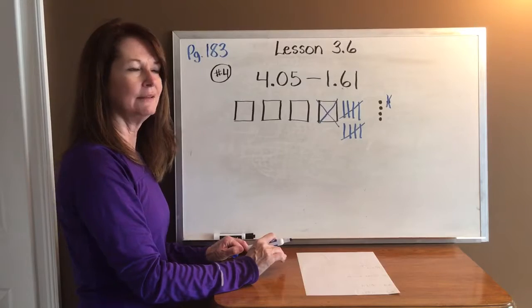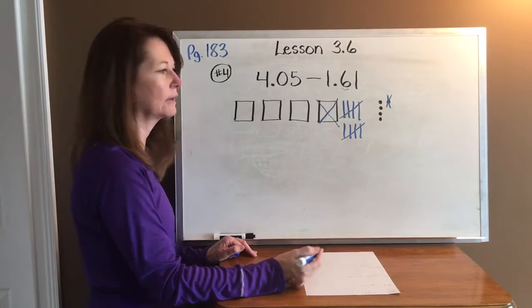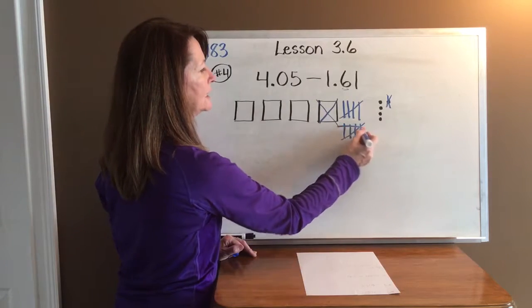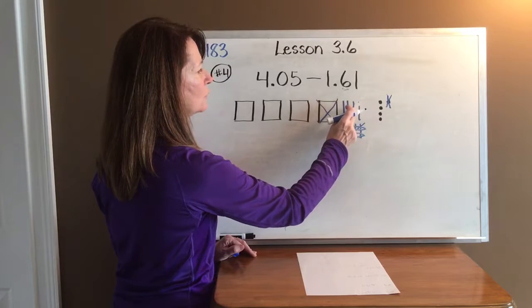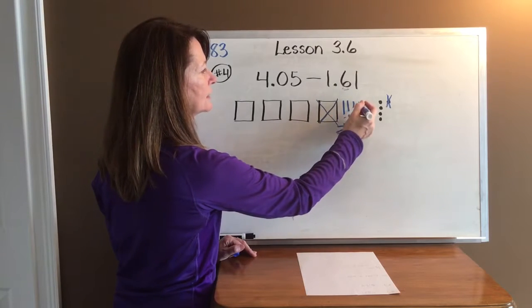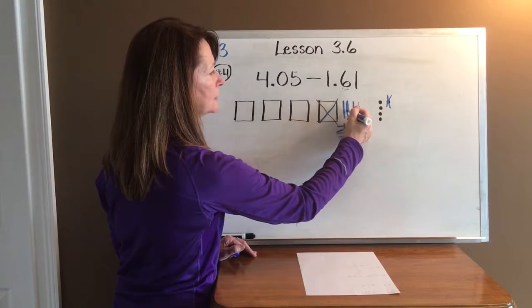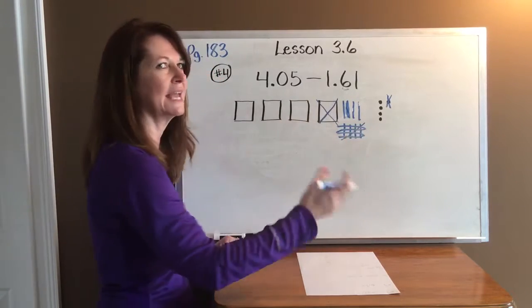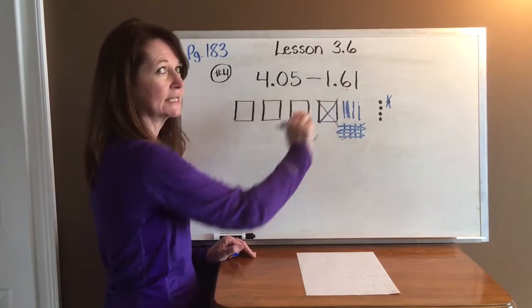Okay? Now, how many did I say we need to take away? We need to take 6. Okay? So we're going to take all of these, take them away, and let's go ahead and take this 1. It's kind of an easy one to take. So we're going to take that one away too. So the one that crossed over, we're taking it away. It's not there anymore, okay? So we've done this, we've taken 6 away.